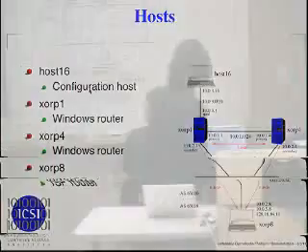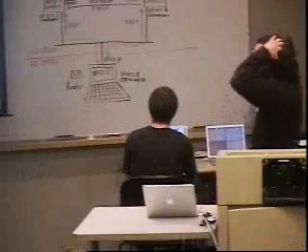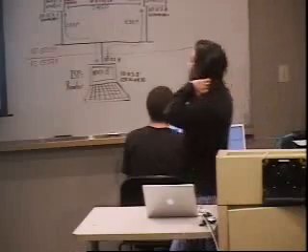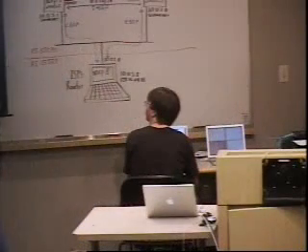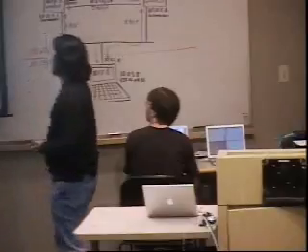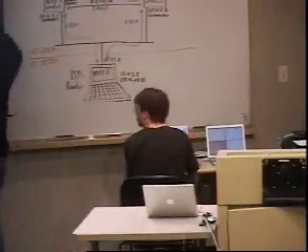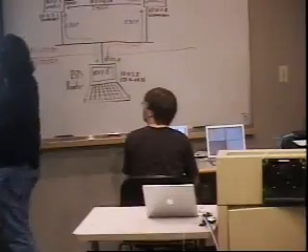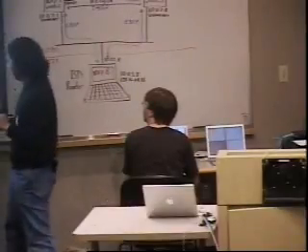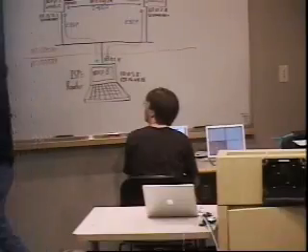Memorize that while we just set a couple of things up. So the demonstration that we want to do is we want to describe replacing your Junipers at the border with machines running Windows 2000 and XORP. So these are the two border routers. This is your ISP, and all of our experiments are going to be run from host 16.